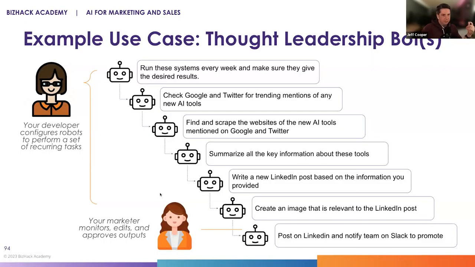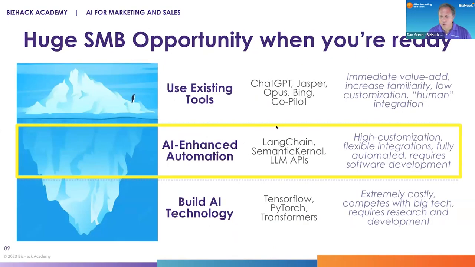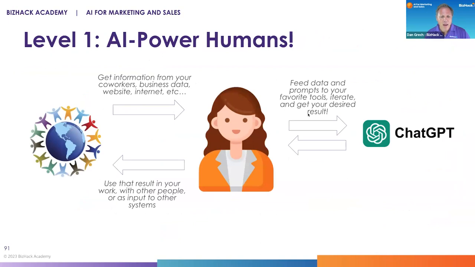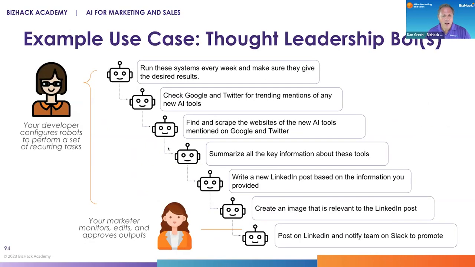One thing that's important: Jeff's company consulting lives in this space, and he's the best in the business — we use him for this in our own company. I know how to use the existing tools, but I don't have the team or the expertise to do AI-enhanced automation. That's where consultant firms like Saltbox really come in. If you're ready to take this to the next level, rather than building your own custom tools, work with a firm like Saltbox to help you get there. They may even have out-of-the-box boss-and-worker algorithms they can leverage to help you get things done efficiently. You're essentially building almost like custom software.